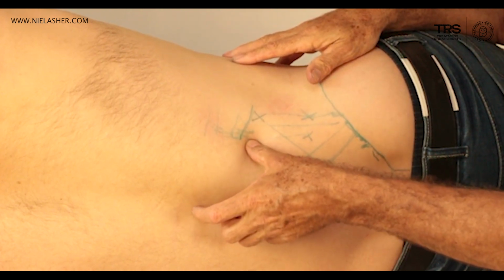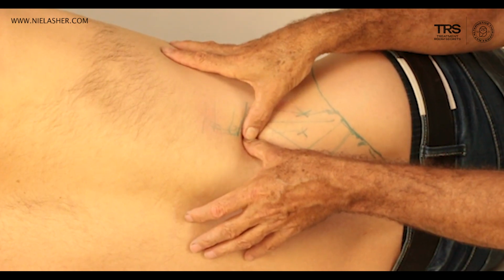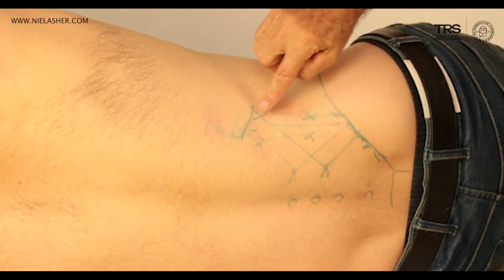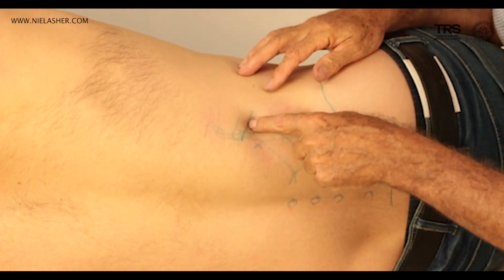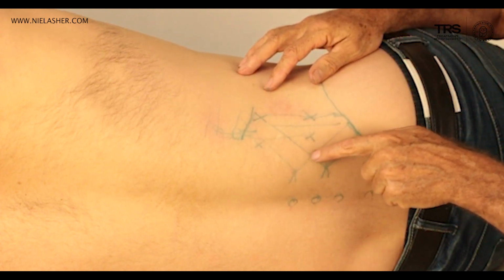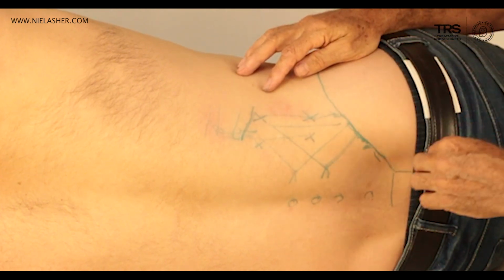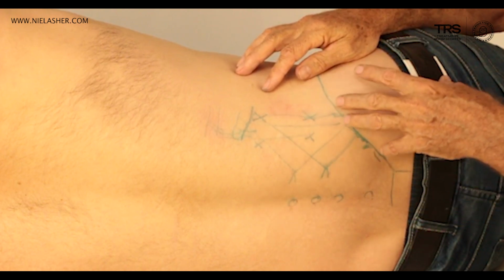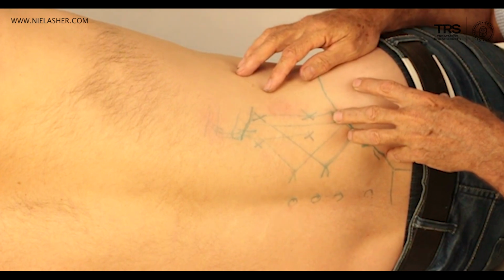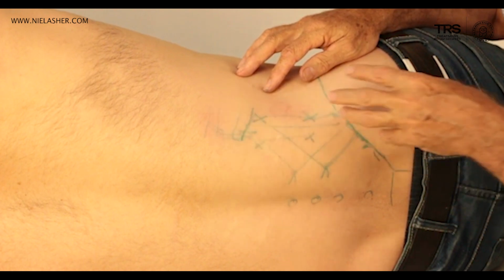All you can do is find the point, press in, slowly work away, and work your way down deeper and deeper. In my experience, the edge triggers are much more common and much more significant. When the triggers are active, you feel the pain locally, but you also feel the pain referred to the top of the buttock. And a lot of people, this is the primary area that they feel their pain. Another group, this is the area that they feel their pain.